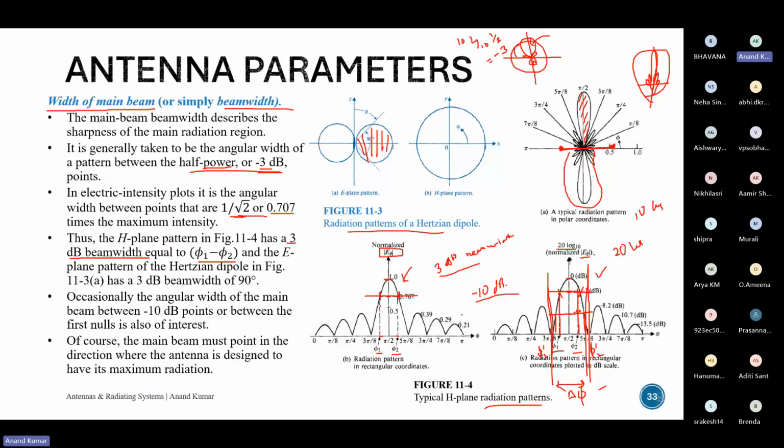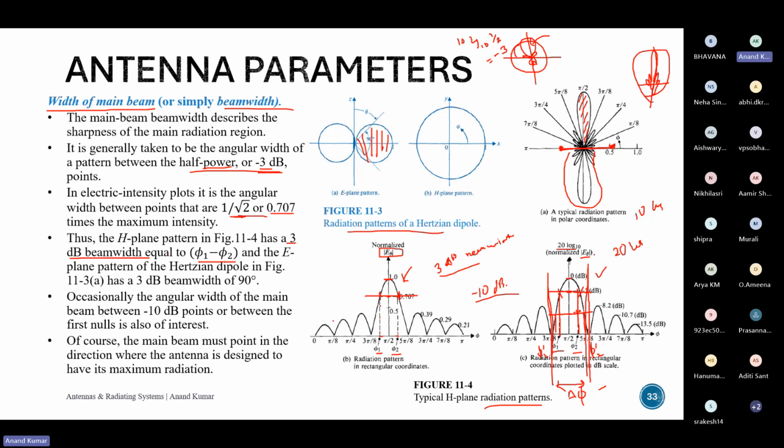For 3 dB, as and when we are designing devices, we want at least half of the power to reach the device. So we are defining a new way in which you are saying that only the region or the beam width where you are at least receiving or transmitting half power is the angle of your concern. So that's how we came up with the 3 dB.